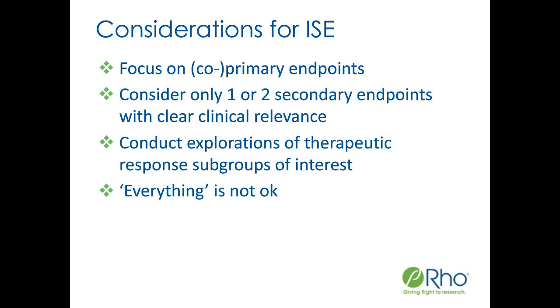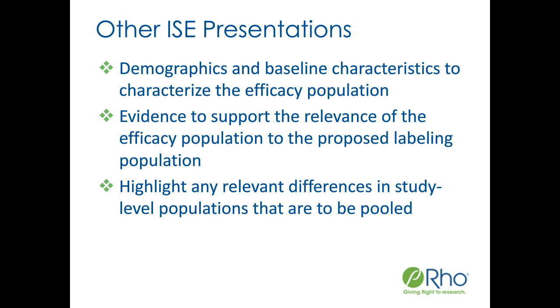And then finally, the ISE is also where you're going to show your demographics and baseline characteristics to categorize the population, because you want this to be your evidence to support your proposed labeling population as well. And any differences that come out of the populations based on the program that you have should be addressed, and you need to talk about why you are or are not pooling your data.